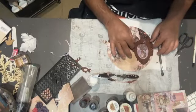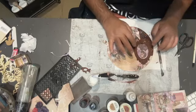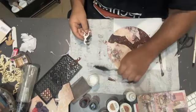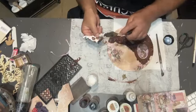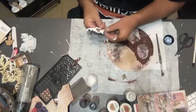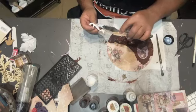So, adding heavy body gel. Okay. And then also heavy body gel in this white elastic. This is something from Greece. It's a baroque element, white and elastic, and you can add it to the project.